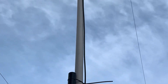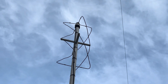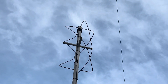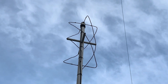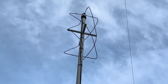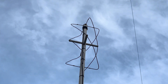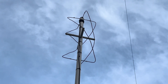Anyway, I'm looking forward to trying this Quadrifilar Helix, and if it's still very noisy here and picks up exactly the same noise levels as my V-dipoles, then I'll put it in the boot of the car — it won't just fit in the boot, it'll pass through the centre of the rear seat — and take it to a quieter location with this tripod and give it a go.